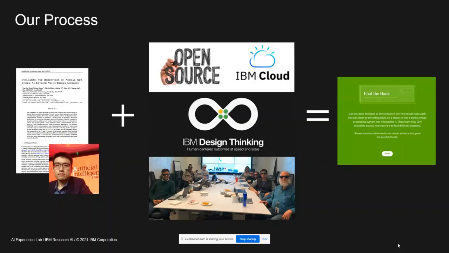Part of the way we do that, to jumpstart the process and make it as quick as possible with a very small team, is we use things like open source, cloud technologies, and IBM design thinking, but really any kind of design thinking process would work. And the outcome of those are these games that you're then able to play.